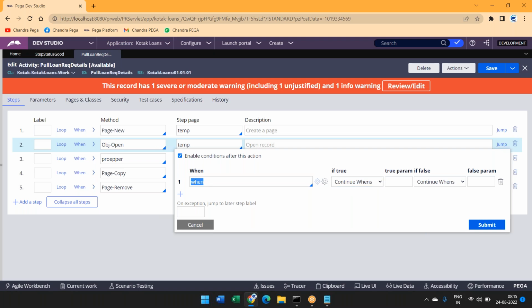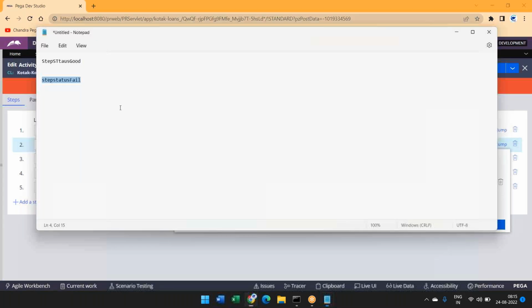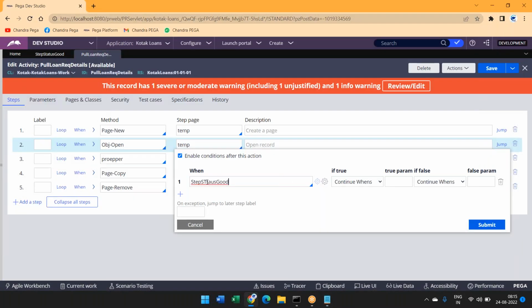Suppose this when condition is failing, meaning step status good is failing, obj open is failing, customer is not existing. If customer is not existing, what do I have to do? I should be setting the flag to false, meaning customer exists equal to false.